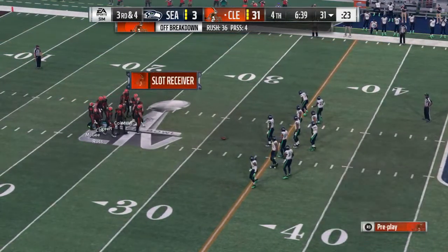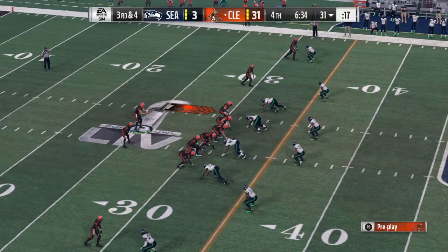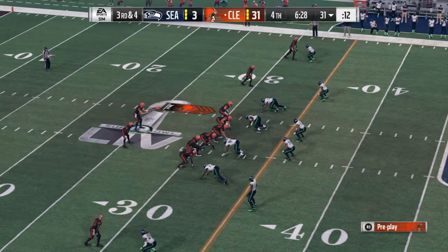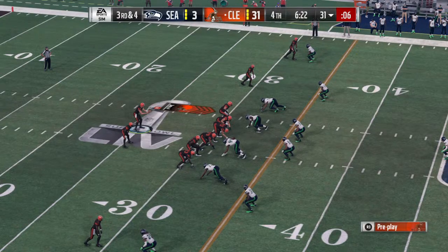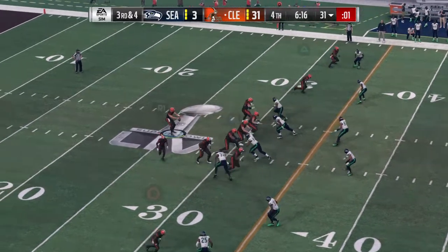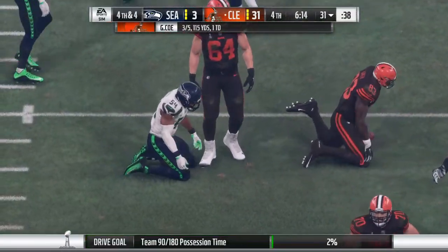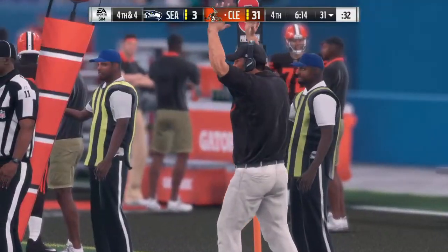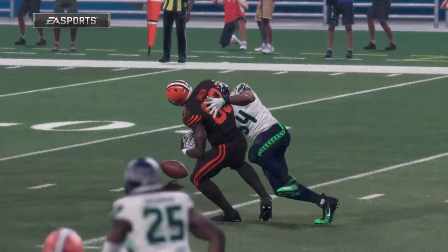The Browns on 3rd down, just 1 for 5 to this point. This is 3rd and 4. They'll need to get the play off quickly. Out of the gun now on 3rd down. And he couldn't hang on to it through the contact. Incomplete. I'm not sure we could spot any tendency here on this third down. They could have run it or passed it. Either one was available. They chose to try and get it through the air, but they weren't successful.